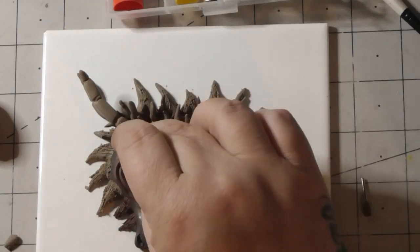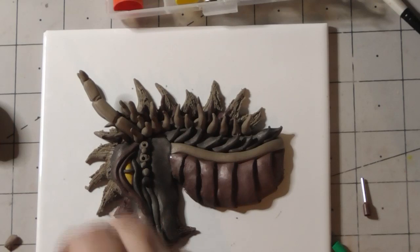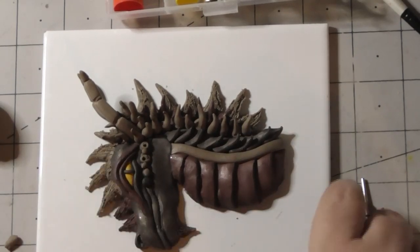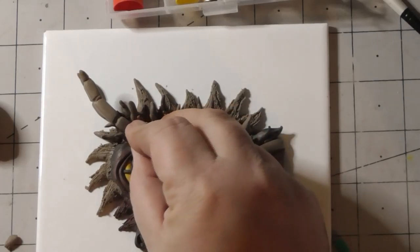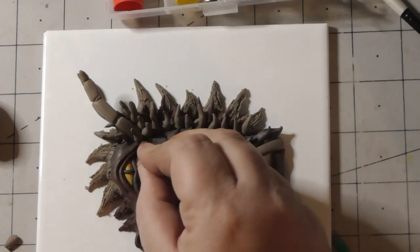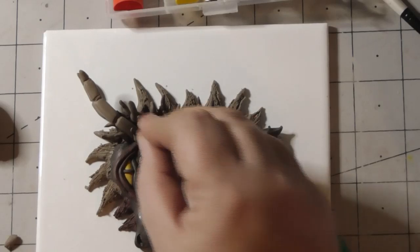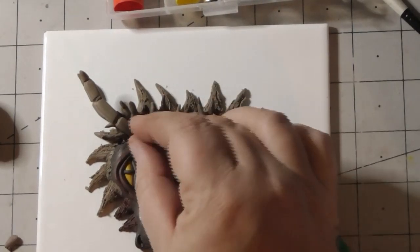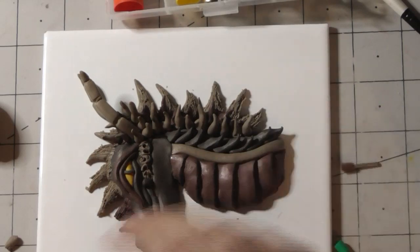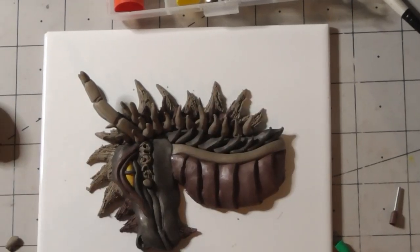It's all about proportion, size, and what you like. So I'm going to put one there, look, and then another one, and so forth and so forth. And then when I get to the end, I can either use that as a hole maker, which actually works nice, like so. Don't make it too uniform, because obviously scales on a dragon aren't uniform. So pretty much like that, like so. I mean, you could do it one per one if you wanted to, but I quite like the different textures to it.